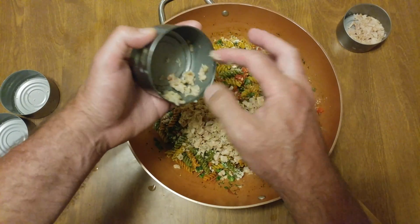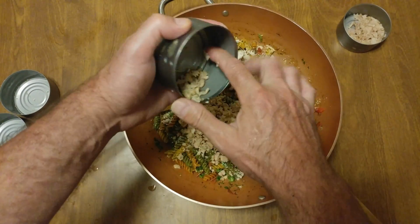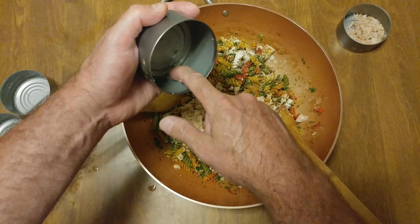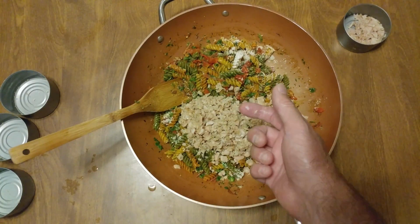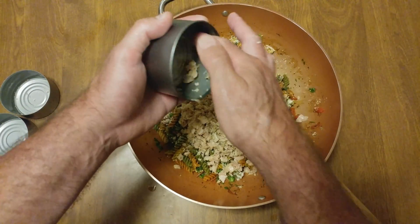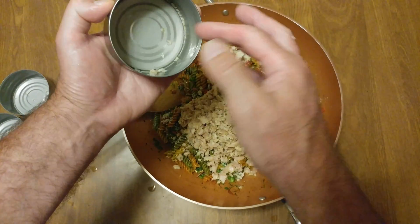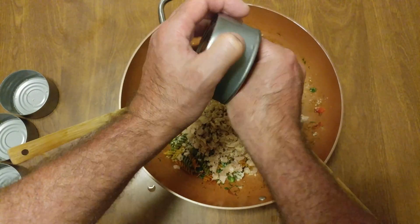Ooh, that's a lot of clams. That was a dollar store can of clams that had more clams than it should have. I'm not complaining. You didn't hear it from me. I was going to put some bacon in this. Instead, it turned out to be the bacon fat. Ooh, second one. A lot of clams in that one. First three suck. Last two, really nice. All right, we're going to rinse out these clams, throw them in the recycling bin.